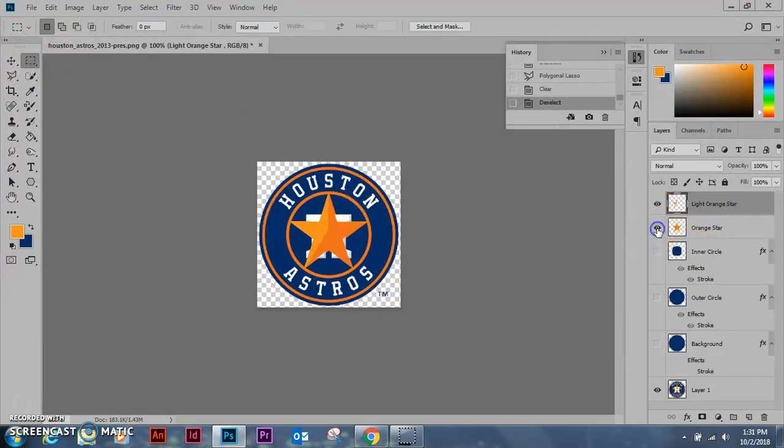And now when I add my orange star, now it looks more like the orange star in the original logo. It's not perfect. I could go in and add some of these other highlights right here. Right, there's a highlight there and there's a highlight there. But for the purposes of this exercise, let's not get too complicated. For now, I think we're doing a pretty good job. All right. So now let's see what our whole logo looks like. That's not too bad, right? Making a pretty good looking logo here.